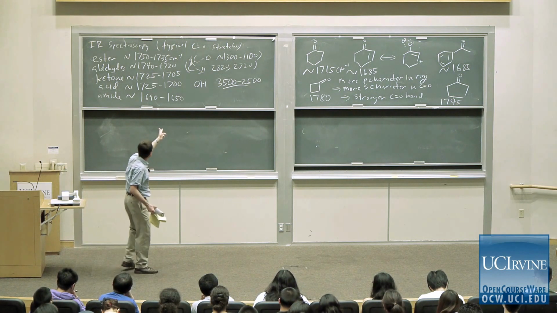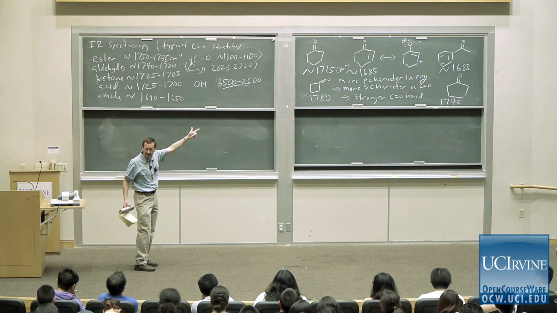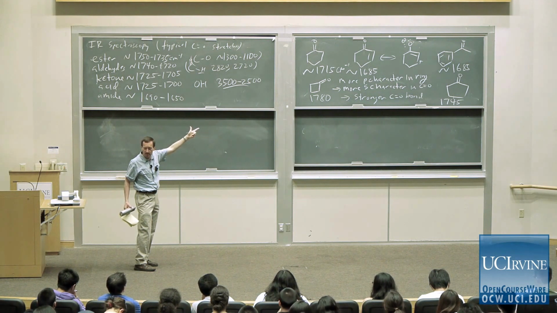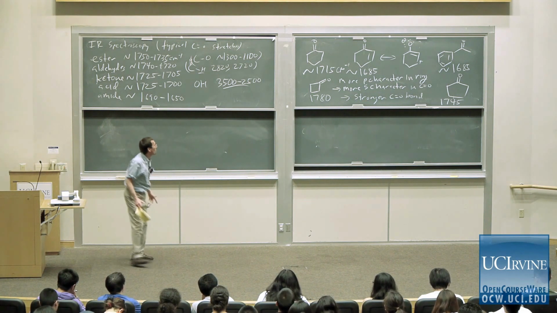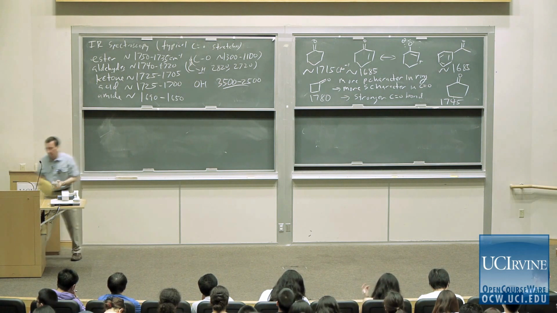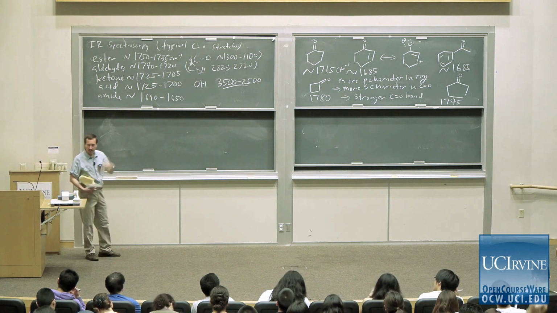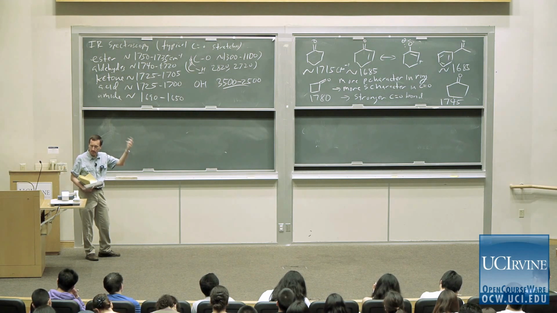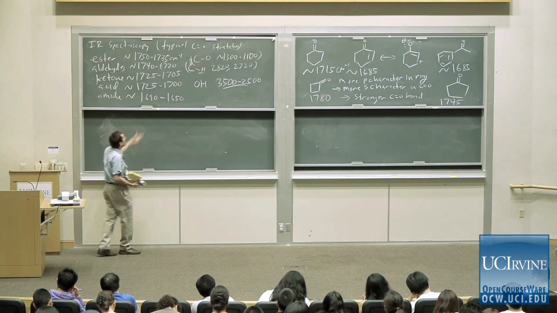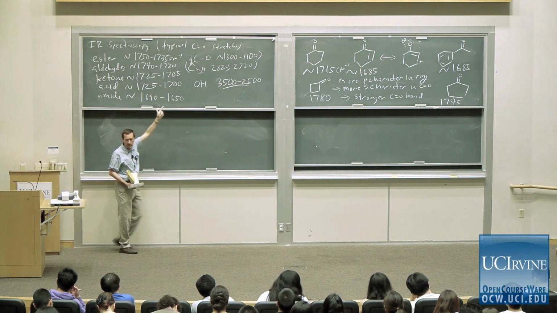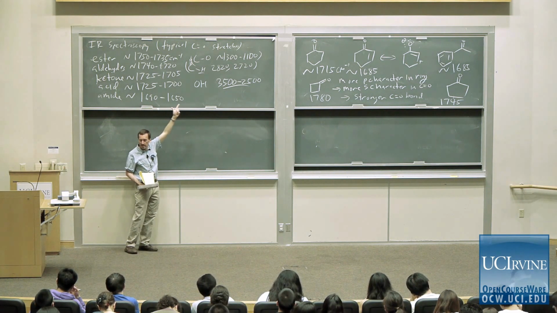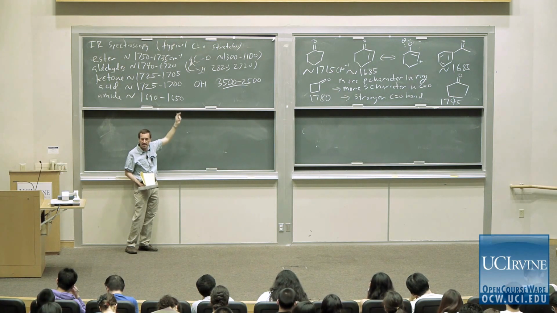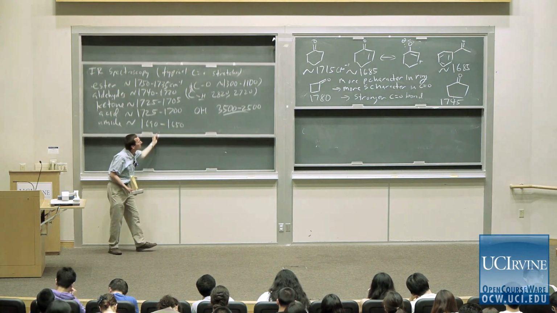Ditto if you said, oh, the only thing in that table that's at 1685 is an amide, so it must be an amide. You'd be wrong on those because, again, there are many factors that perturb it. And this is why the confluence of infrared spectroscopy and NMR spectroscopy and good sound chemical and mechanistic thinking, and being able to read other subtle clues in the spectrum like a CO single bond stretch or a CH of an aldehyde or the not so subtle OH of a carboxylic acid, ends up being very important.